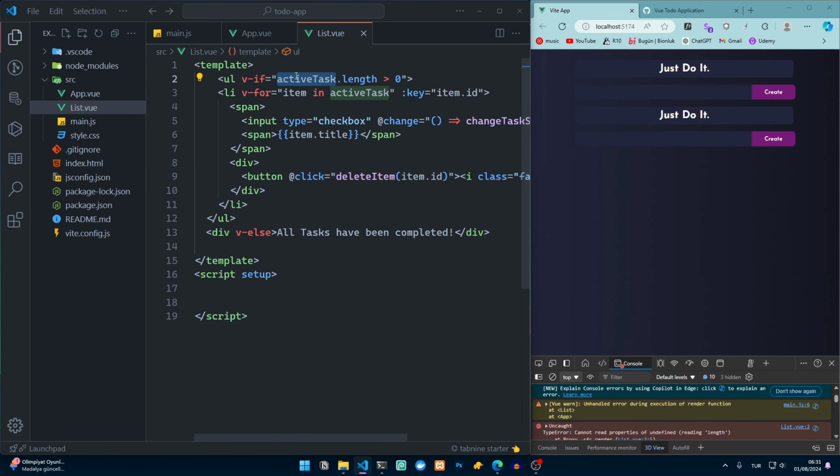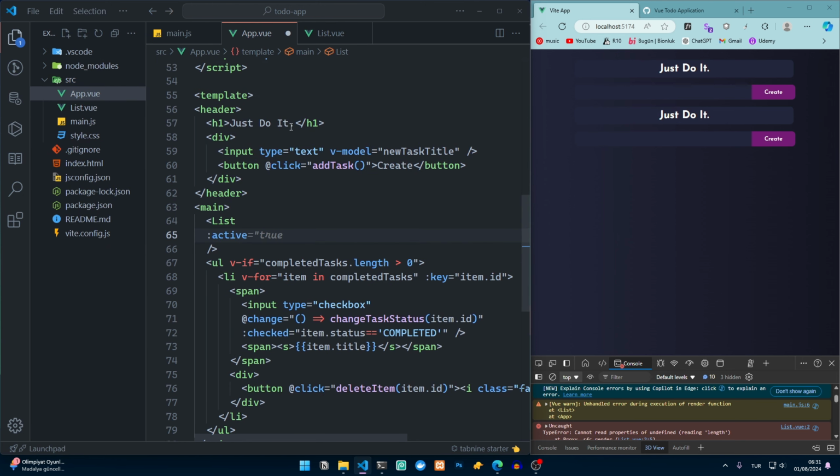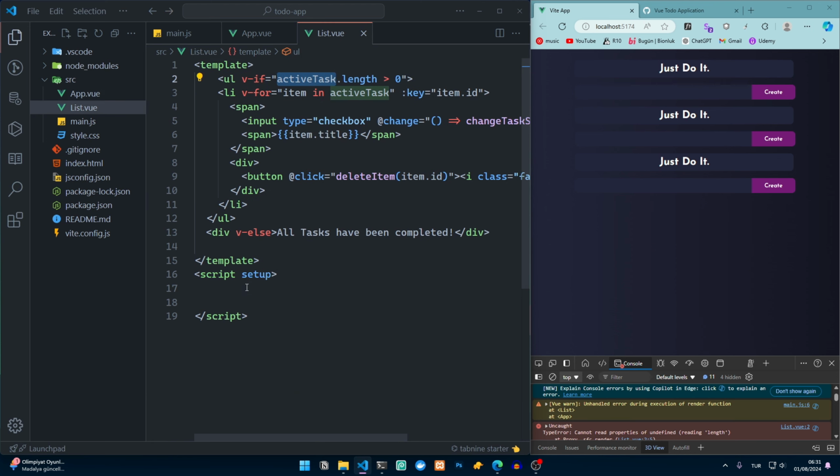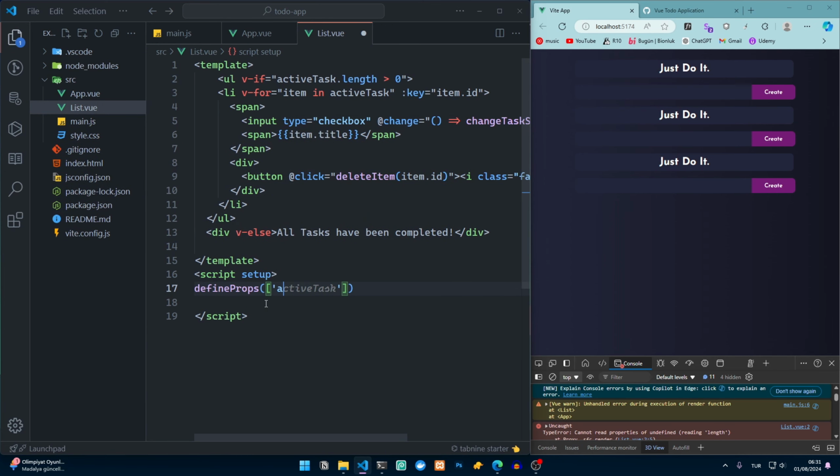Firstly, we need active tasks. We pass it like this. To access it from here, we use defineProps. Active tasks, actually not task.